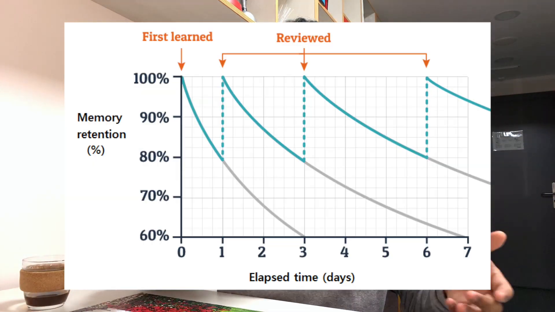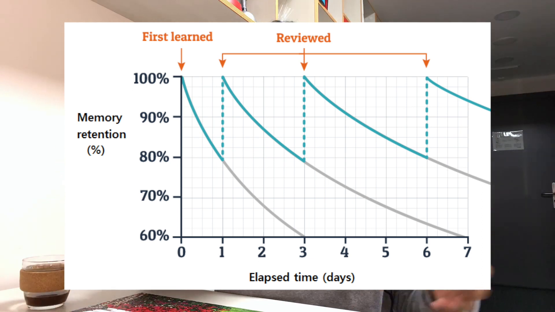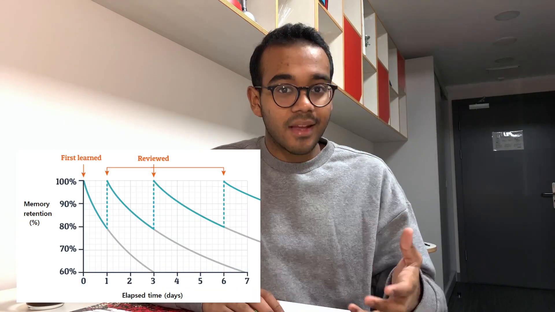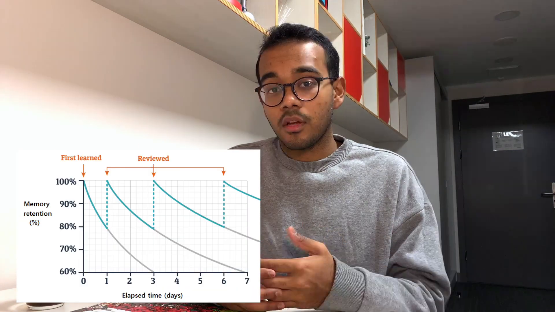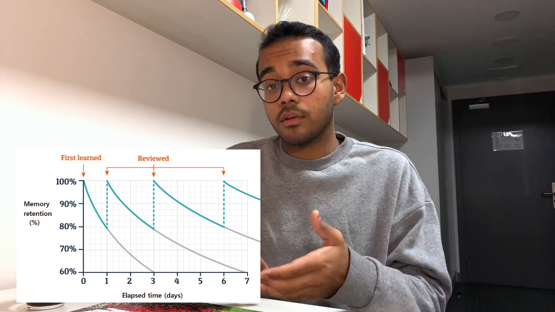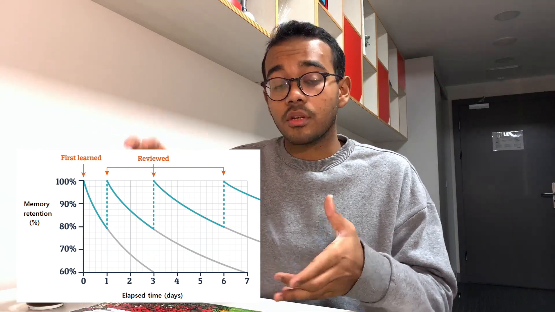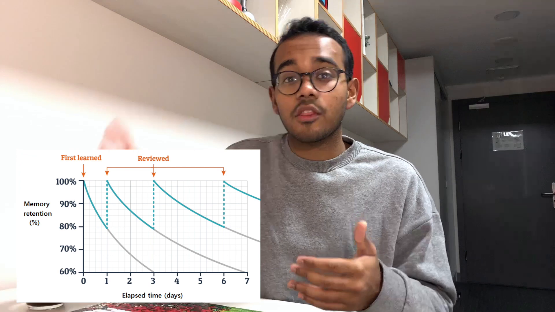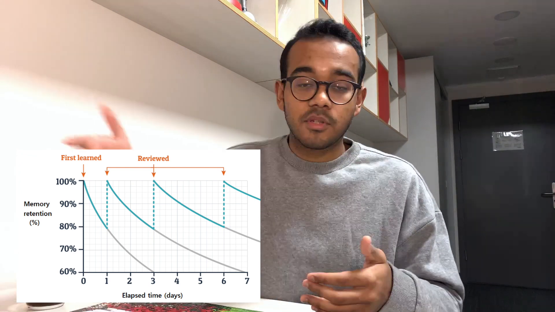Now that we know how to revise each time, we need to tackle the question of when to revise. Spaced repetition is when you space out your revisions over a period of time. The theory behind this is that you tend to forget things over time. There's a curve called the forgetting curve, which shows that memory is lost over time. So basically, you're going to study something today and forget half of it by tomorrow. But if you revise tomorrow and get back to 100% memory retention, you'll only forget half of it in maybe three days — and it just keeps going higher and higher.